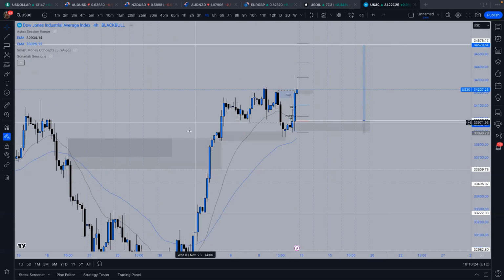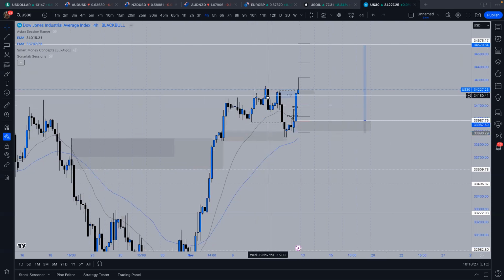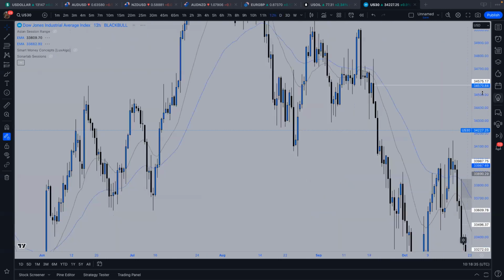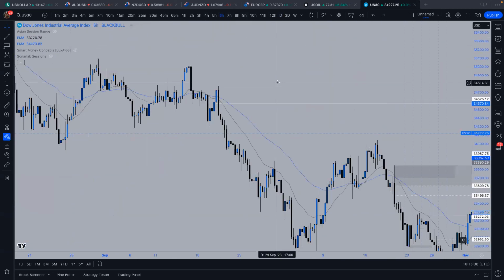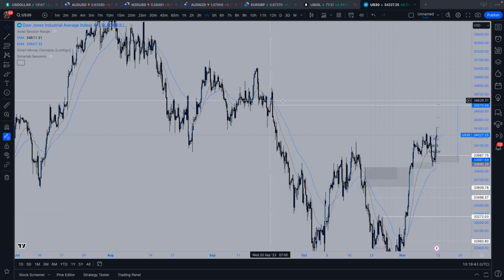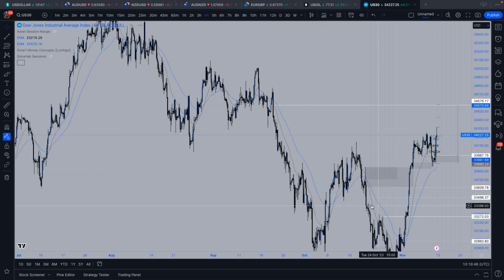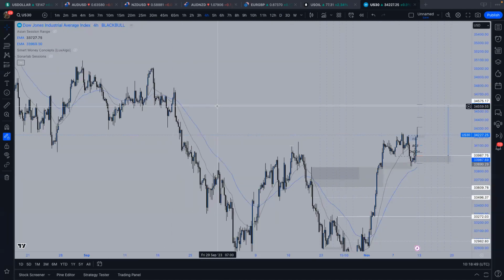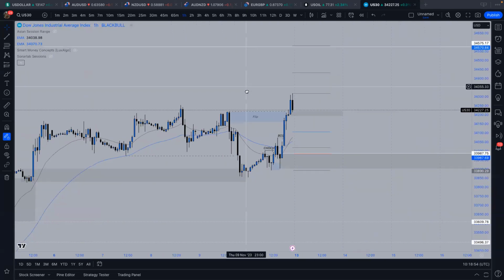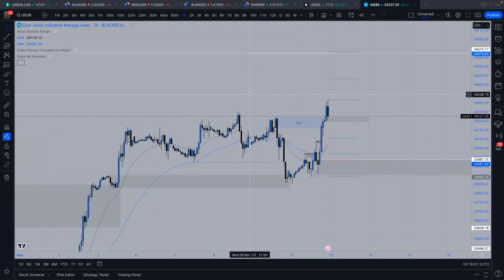So US30, what do we have? We have been super bullish for the time being, and I do think we could definitely achieve... Sorry, my mouse is being slightly annoying. Yeah, we have this really nice 6 hour up here, and we also have a 4 hour zone up here as well, which is where price really caused this break. So I am definitely looking for longer levels up into here. Now, if the dollar is getting a bit stronger, maybe you could see a bit more of a run on this, but I do think we could achieve some higher targets beforehand.